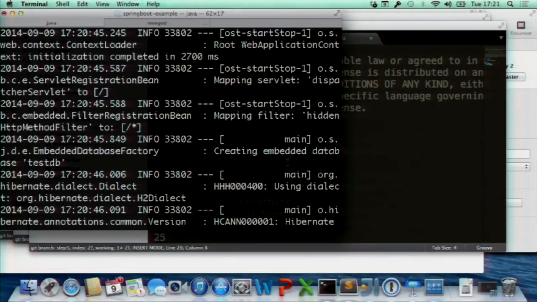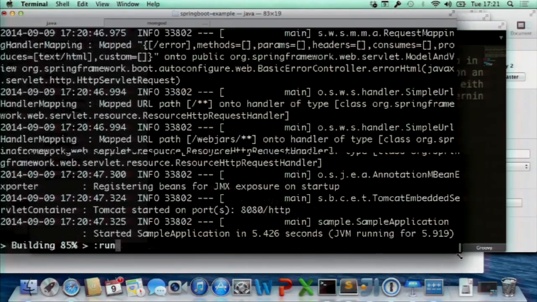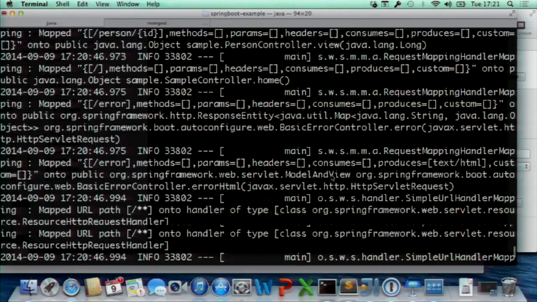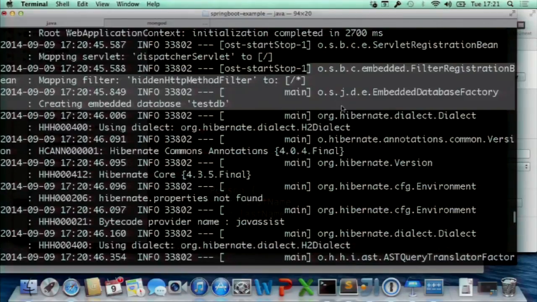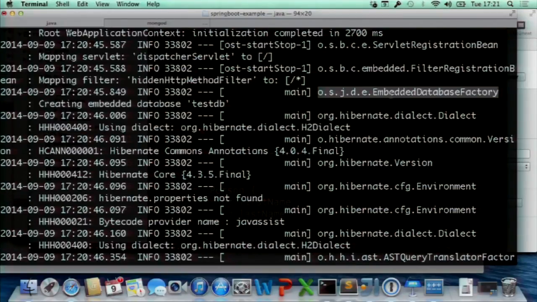And as you can see from the logging output here, I hope you can see anyway, that Hibernate kicked in, and it began using an embedded database factory, so it's using H2.